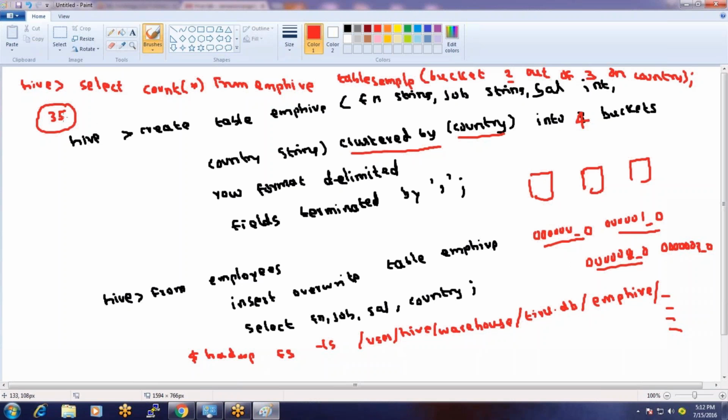Similarly, if you want to find out the value of bucket 1, instead of 2, you simply type bucket 1. Similarly, bucket 3. This is the way by which you create a bucket and find out how many records are there in it. If you want to view the content of the bucket, instead of ls, simply use hadoop fs -cat with the name of the file 00000 underscore 0, which will show you the content of the first bucket. So this is the way to check how many files have been stored, how many records are in the bucket, and to view its content. Please make a note of it.